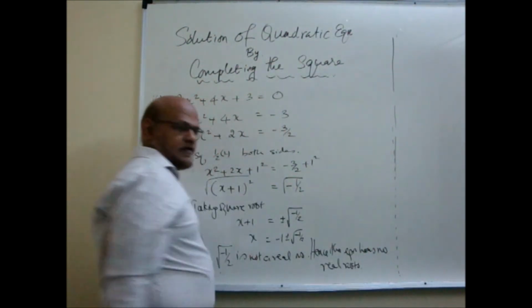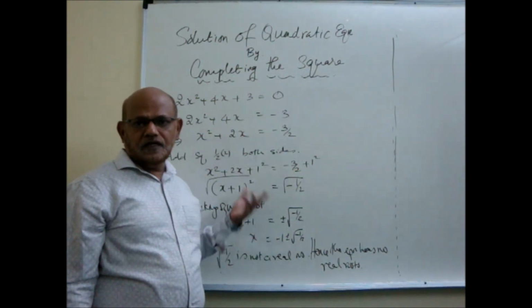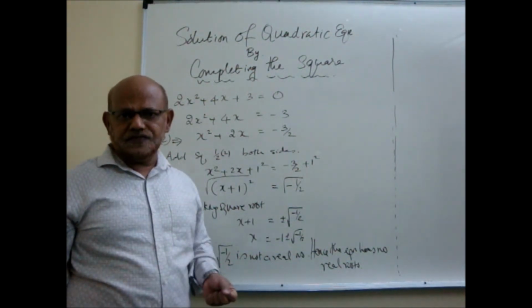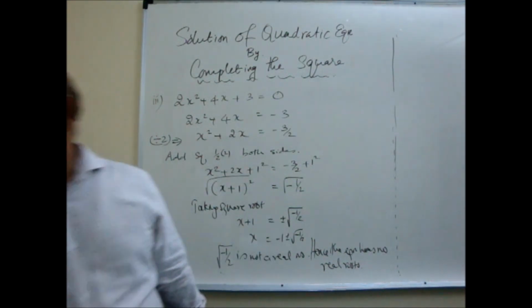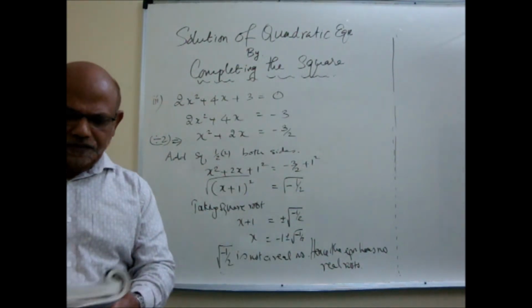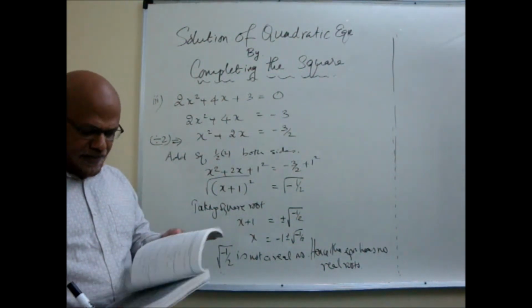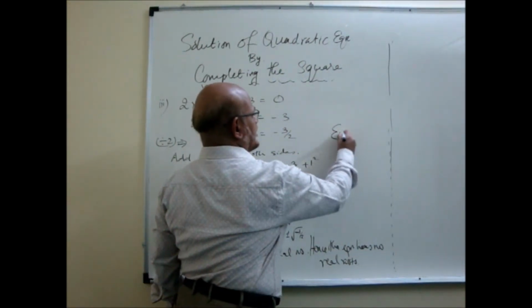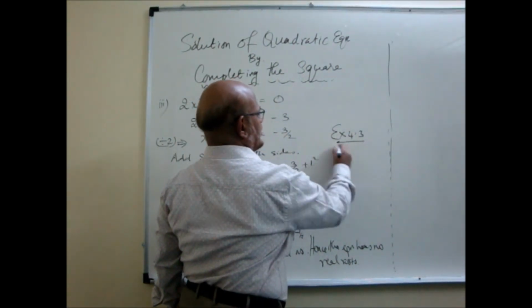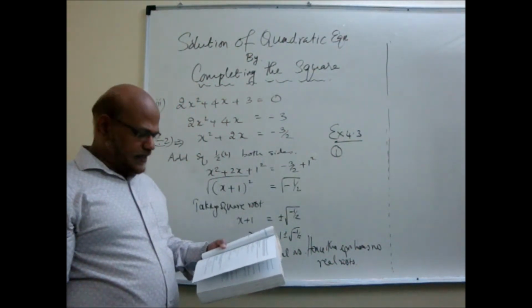Okay. This is the third type. With this, you can do all your textbook questions given in the exercise. Exercise 4.3, you can do by the completing the square method. First question fully, Exercise 4.3, question number 1. 4 parts are there. You can try all 4 parts by yourself.